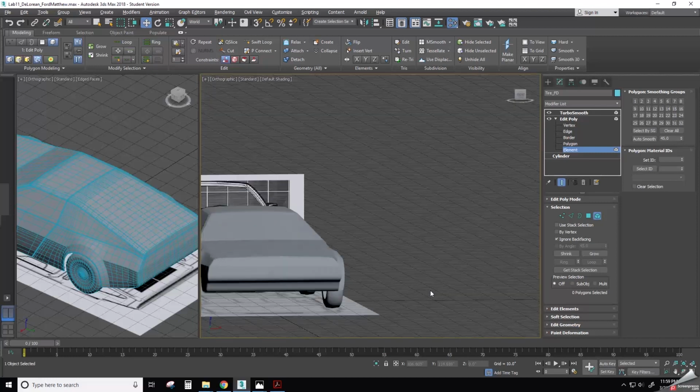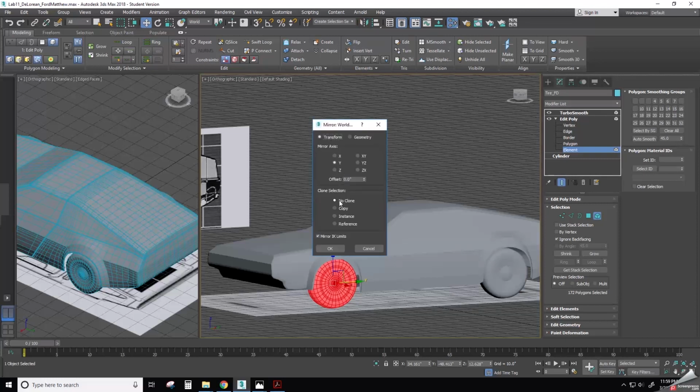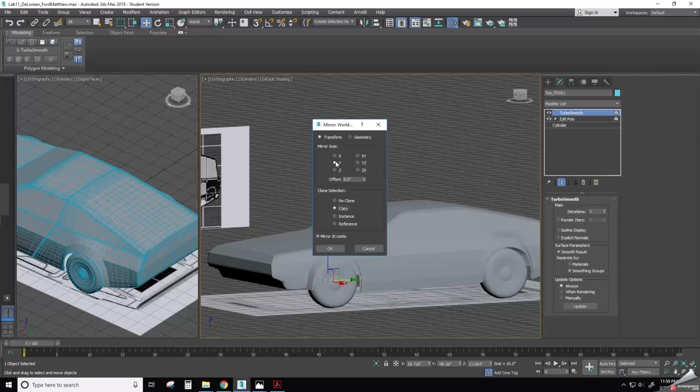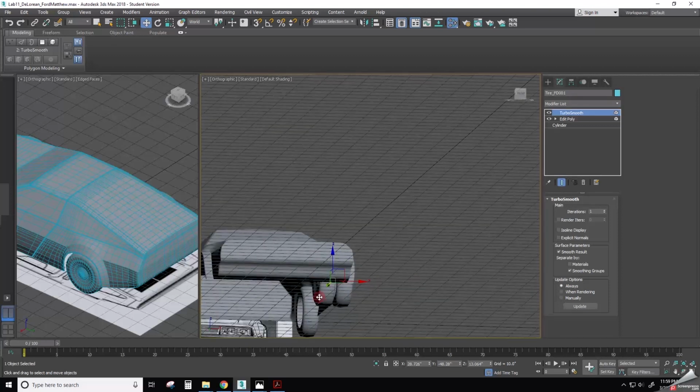There's your DeLorean. Now, you know, that guy, you could turn around, hit mirror, make a copy. We want to flip it. There he is.